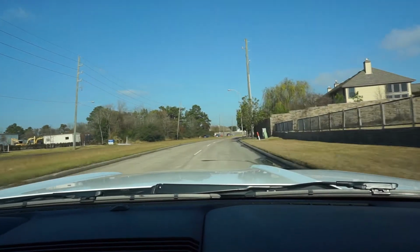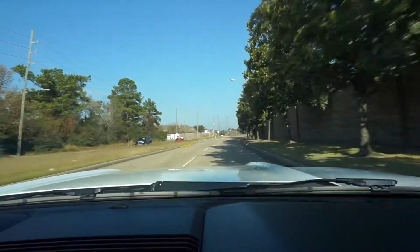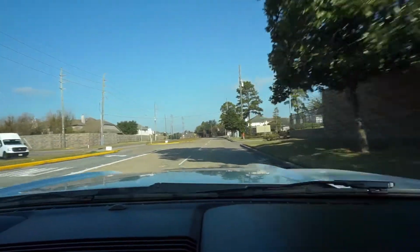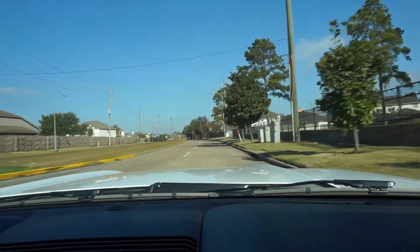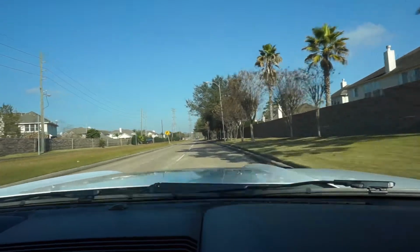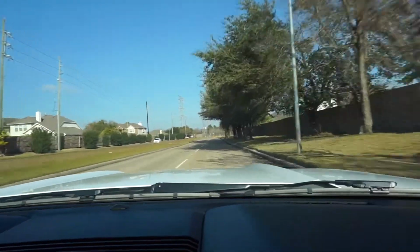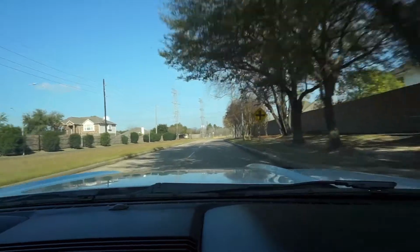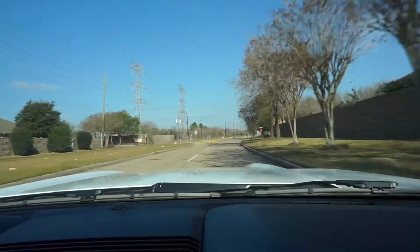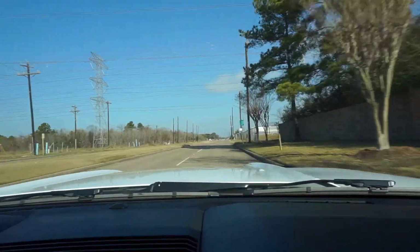Other than that, there's really nothing else I could say. I would recommend anyone who gets it supercharged not to run anything other than drag radials. So far I've had the Mickey Thompson ET Street S, I believe, and they've given me no issues. I've driven in the rain, no issues at all. Obviously you don't want to drive fast or drive like an idiot, so I've been avoiding doing that, but it does handle pretty well in the rain.